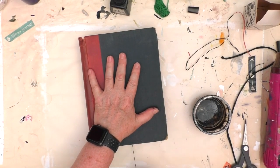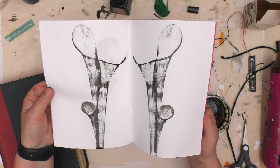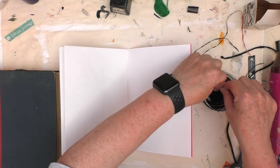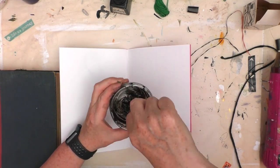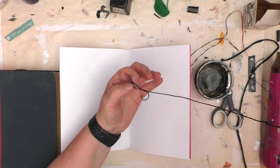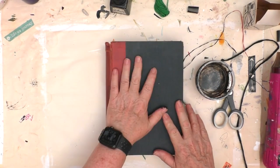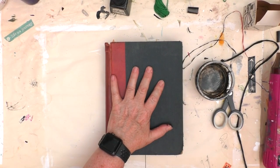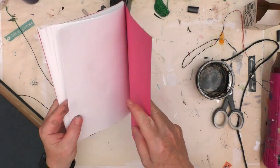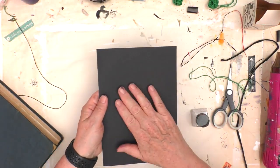I went slightly different with this one and actually quite liked the effect there too. I decided I was just going to fill up this book. A bit too much ink with that one, I think — it had elements that were quite nice, but again not exactly what I was looking for. I'm still just trying to see if I can replicate the ones that I like by laying the string down in particular ways. Trying with different amounts of ink and different amounts of pressure — that last one, to me, was the one I was looking for.